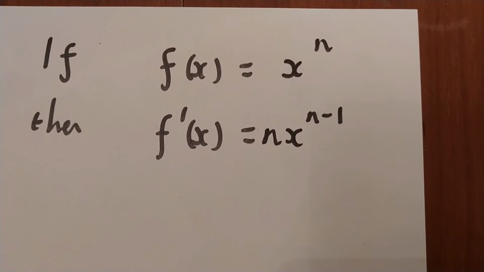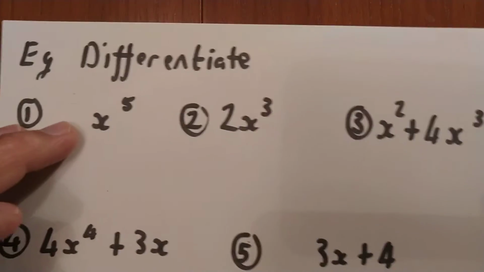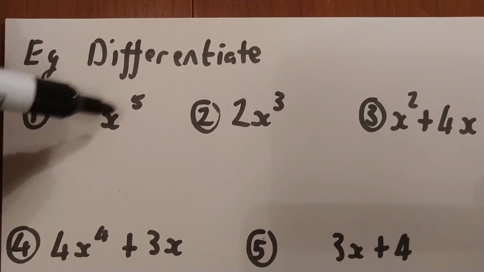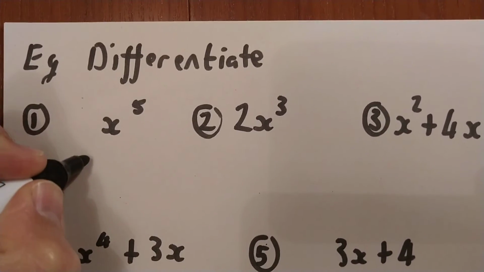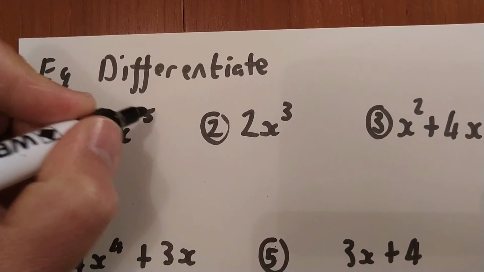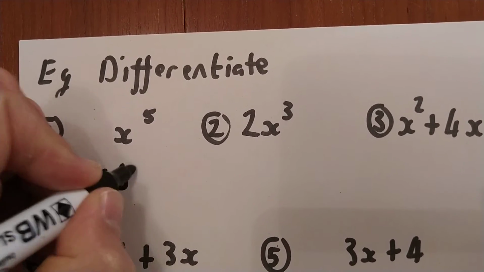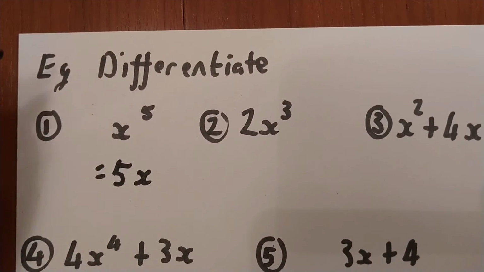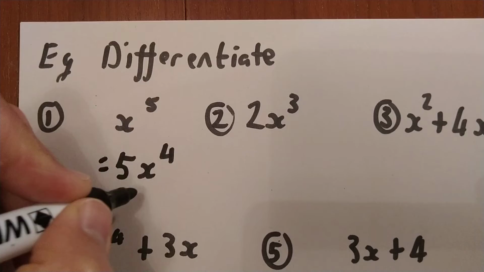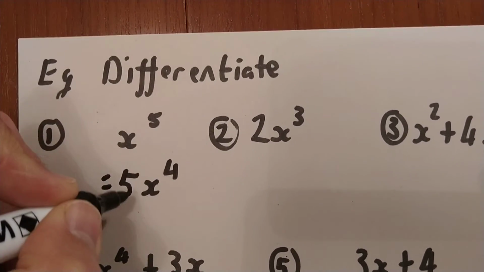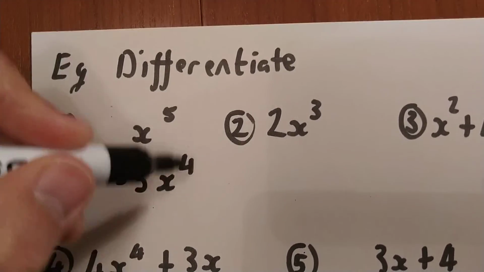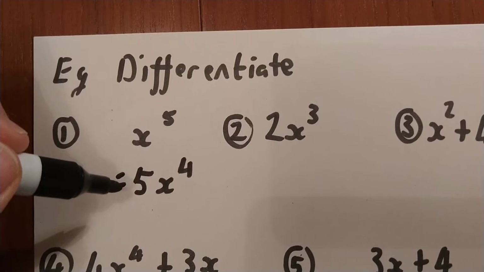Here's how it works. Now, if the question says work out the derivative of x to the 5, please don't write x to the 5 and then equals and an answer underneath. We are going to multiply by the power, so I'm going to say it's 5x, and I'm going to take 1 away to make that 4. That's the rule for how we get the derivative, how we differentiate. But it is not true to say x to the 5 equals 5x to the 4. And that's a very common mistake when people are doing differentiation.